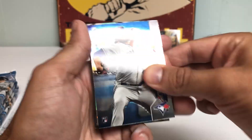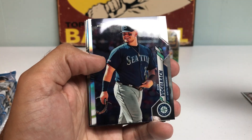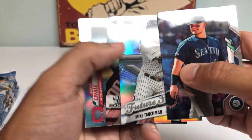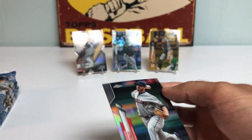First pack, pretty sweet — got a nice Lizardo Refractor followed by a Gold Wave SP numbered to 50. We got an Anthony Kaye Rookie, Trey Turner — who's absolutely destroying the Mets in this series — an AJ Puck Rookie, Daniel Vogelbach, Tauchman Future Stars. Looks like we got a Die Cut behind it — Die Cut of Randy Johnson. That's a sweet one — a really nice card with the chrome finish. Followed by an Aaron Savali Refractor Rookie card. We're doing really well with the Refractor Rookie cards.